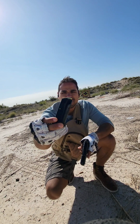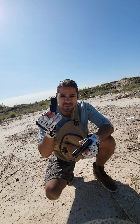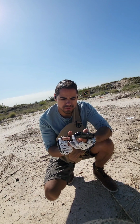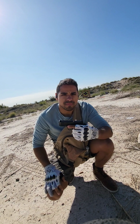This is a 12 round magazine that comes with this. It also comes with a 10 rounder. So you basically get 12 plus one in the chamber, 13. I'm only gonna shoot the 12. I don't have one in the chamber right now. I'm just gonna load this one up and do that. Okay.